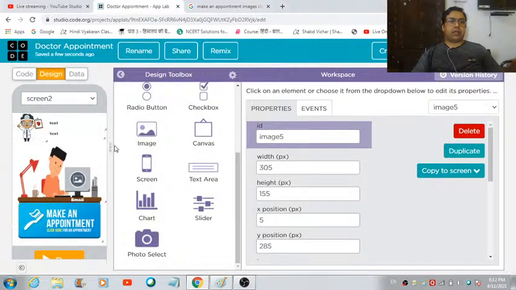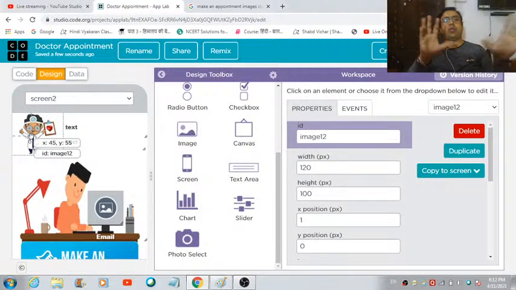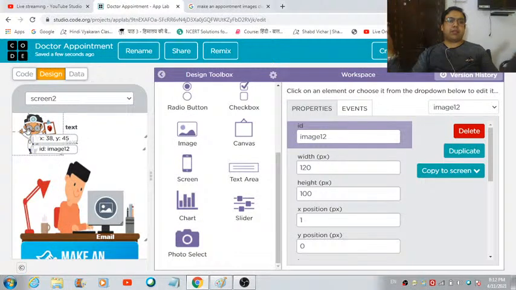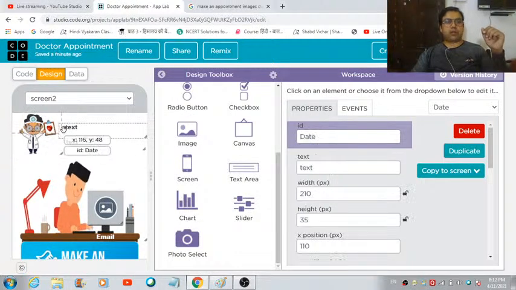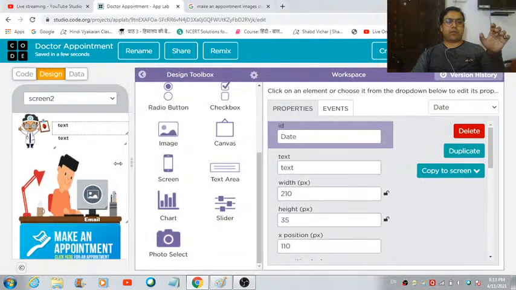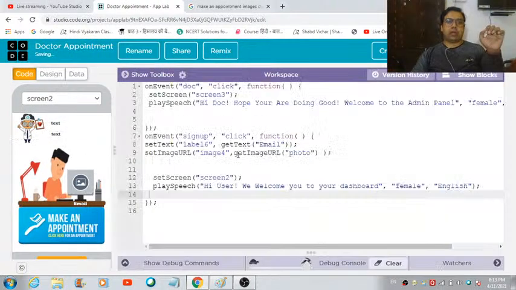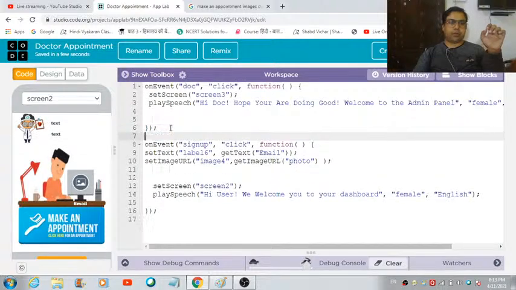Then there is one image button which I have used over here, on which this doctor's animated GIF image is getting reflected. Just next to this doctor's image we have two label boxes, right? Now I don't want that when the user comes on this screen for the first time, these three components should be visible to him. So how can I do this thing?